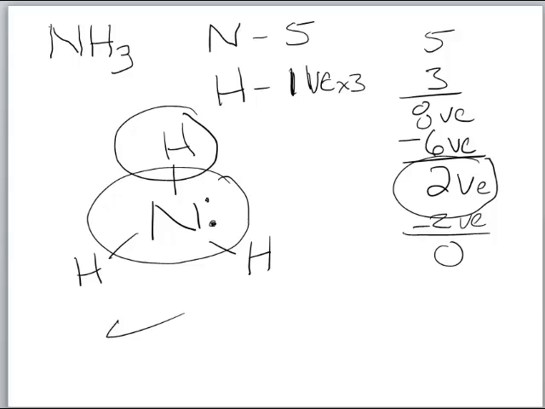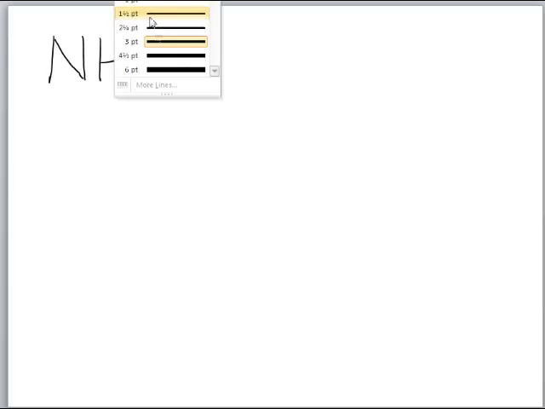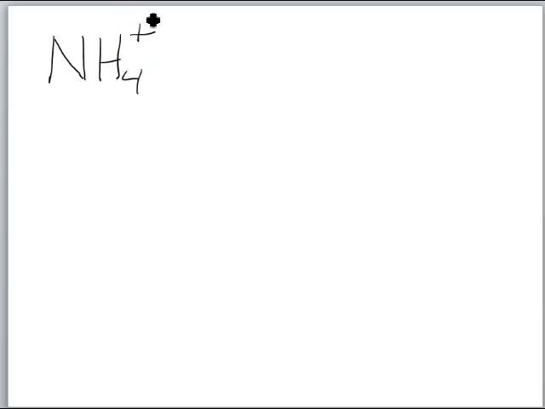Now let's just do one more. This time we'll do it with NH4+. So it's very similar to what we just did, but now we can make sure you understand how to deal with this ion, which is what this one is, right? This has a positive charge, so we're still going to count. Now it isn't NH3, it's NH4+, right?